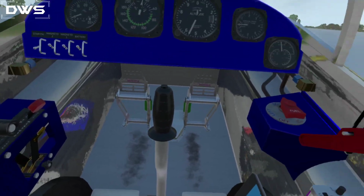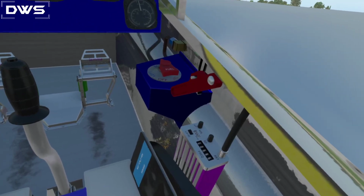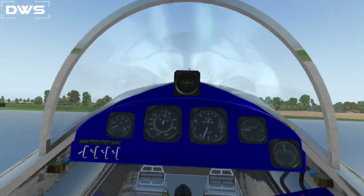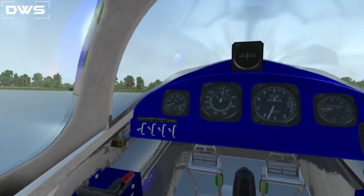It's shiny on the inside too, a little scuffing where my feet go. And it's got some interesting programming to it. So let's just close this up, and then we become very claustrophobic.